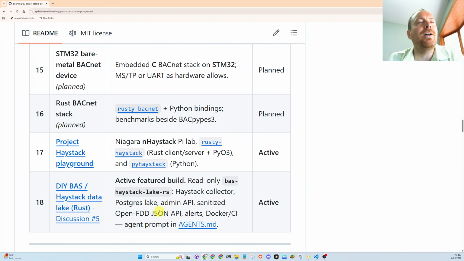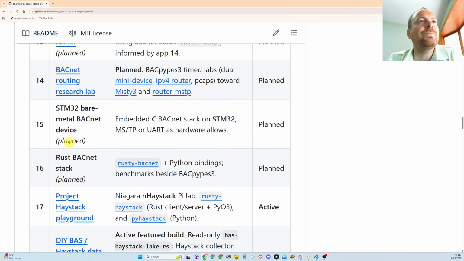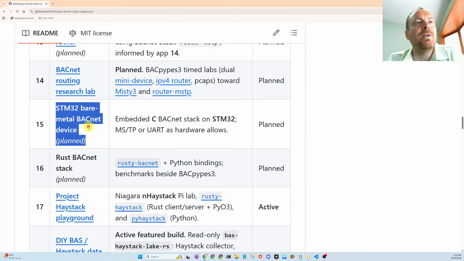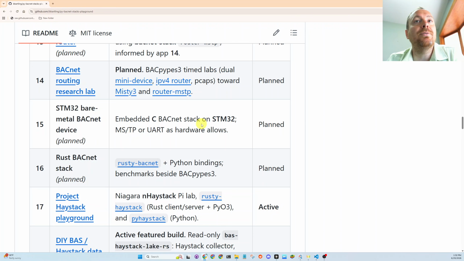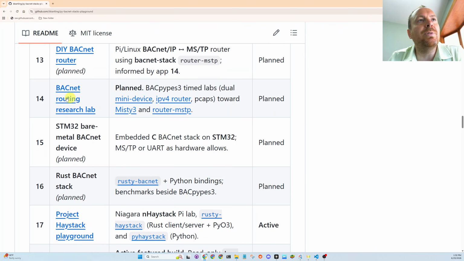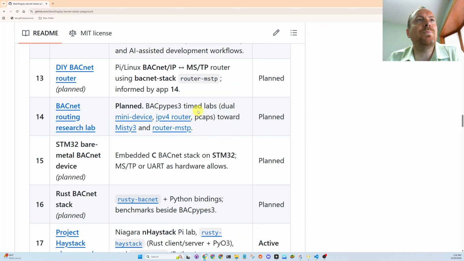It's coming. I don't know when, but I also want to do a little bit of bare metal embedded BACnet stack work, maybe some stuff in Modbus, a little bit of BACnet routing too. It would be nice to study BACnet routing, because it's an important concept, especially in big campus environments. If you run across it, it can be a networking nightmare for BACnet systems integrators.